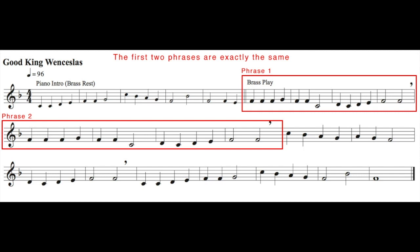Okay, so if you notice, skipping down to the next line, not only is the rhythm exactly the same, but the notes are the same as well, okay? So once we learn those first 4 measures, we know the first 8 measures. We just do it back to back, okay? So let's pick up our horns now, and I'm not gonna play just yet, but we're gonna put our mouthpieces on our chin while we push the buttons down or while we slide along on the trombone, and we're gonna sing just like we did.